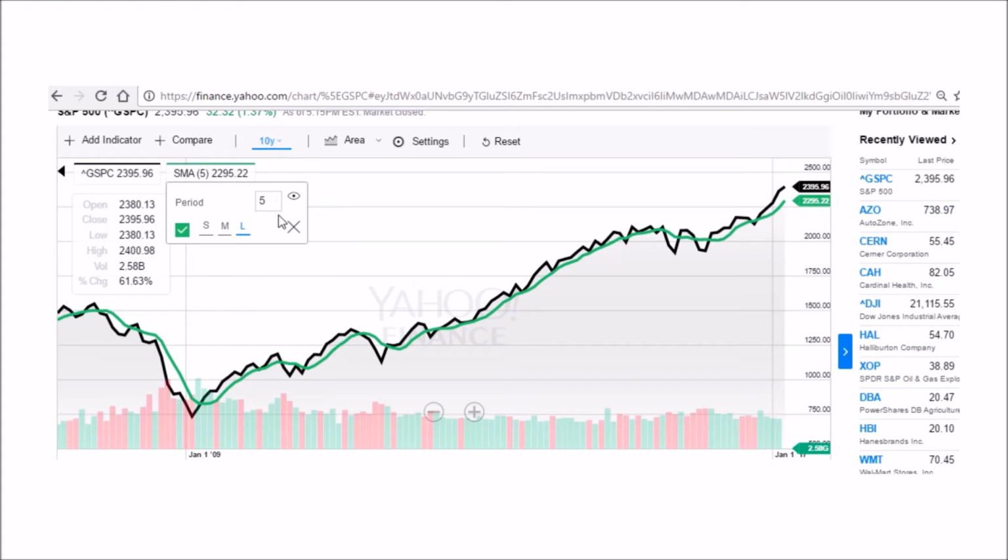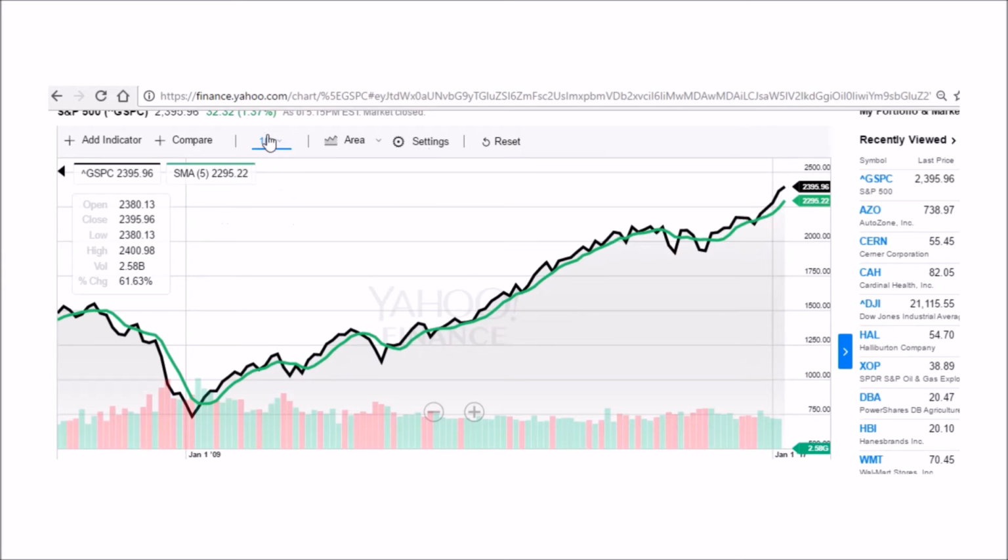Now, generally, you'll hear me speak about moving averages as days, 5-day moving average, 50-day moving average, things like that. Those are what's most useful to me, again, because I am a trader that trades over a period of weeks and months, and so I want to look at the way the price is fluctuating from its average price over a period of days. But when you go into Yahoo, and this is the most confusing part that people have with this, it is not indicated in a time frame. It simply says a period.